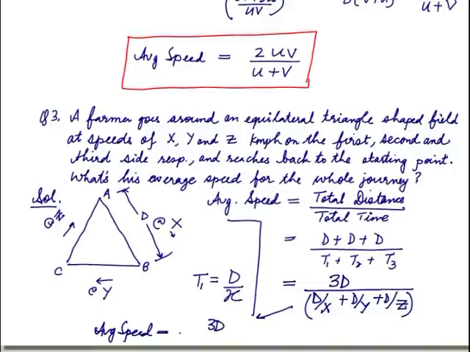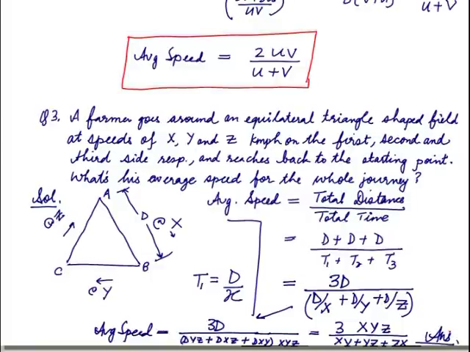3d upon xyz will be the denominator for this fraction here, and we will have dyz plus dxz plus dxy upon xyz. This horrible looking fraction is actually nothing because d gets cancelled out from the numerator and denominator, and xyz goes to the top. So you are left with 3xyz upon xy plus yz plus zx as the final answer. This is how this question is solved.